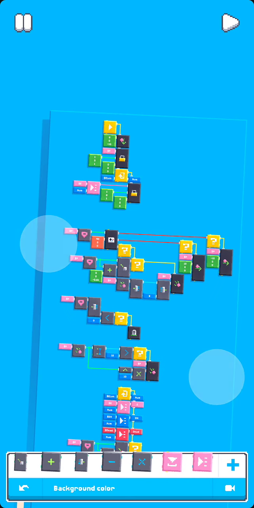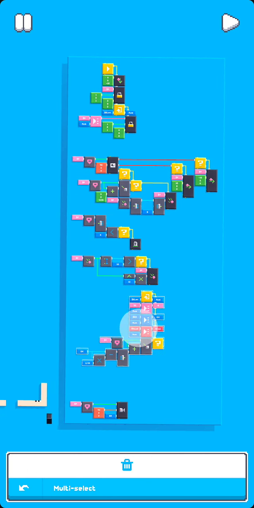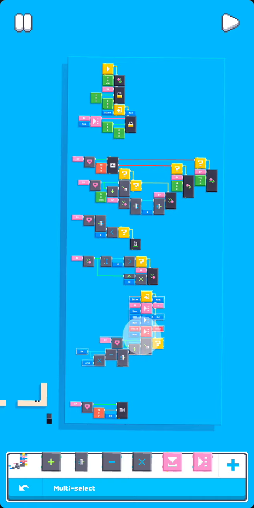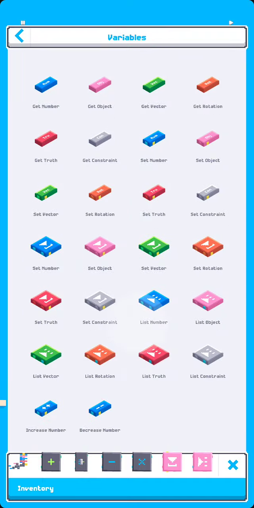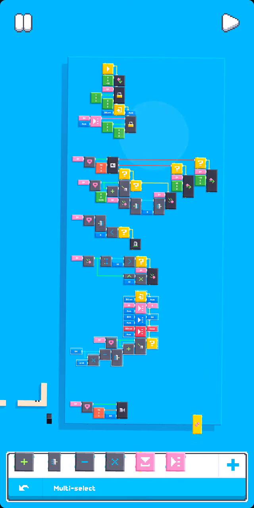So we will make right now a Goomba type enemy. And for that we need to first move him. Before that, I'm gonna do something quick.